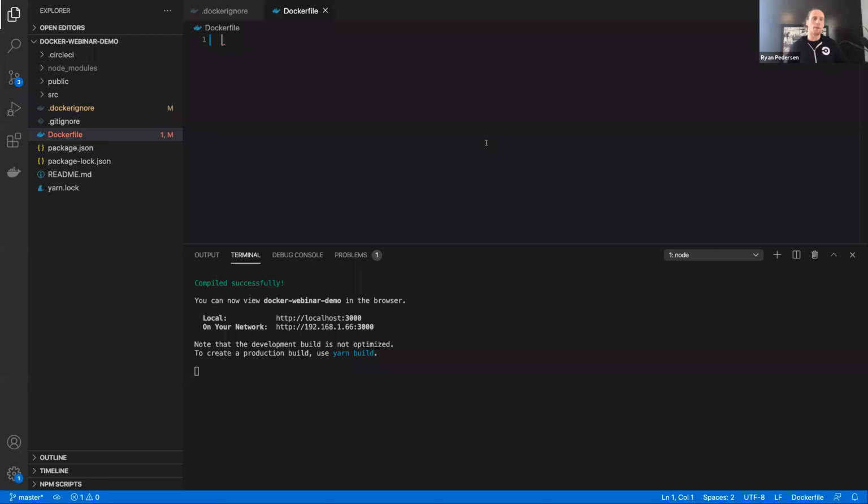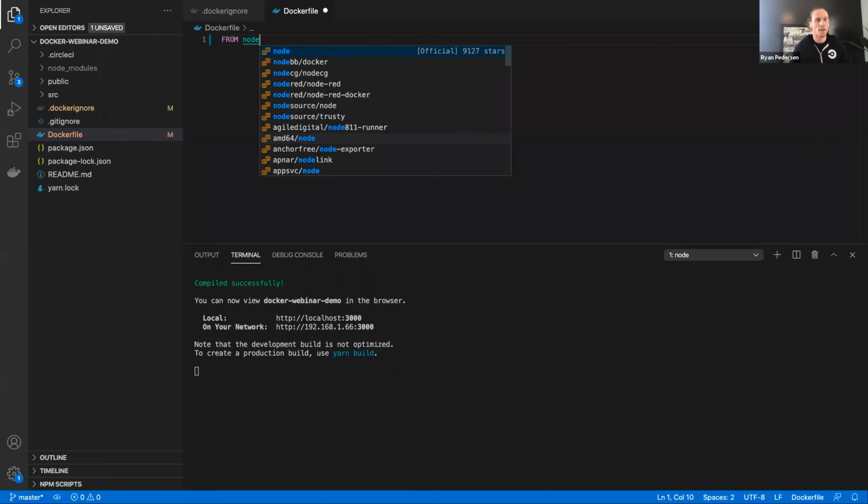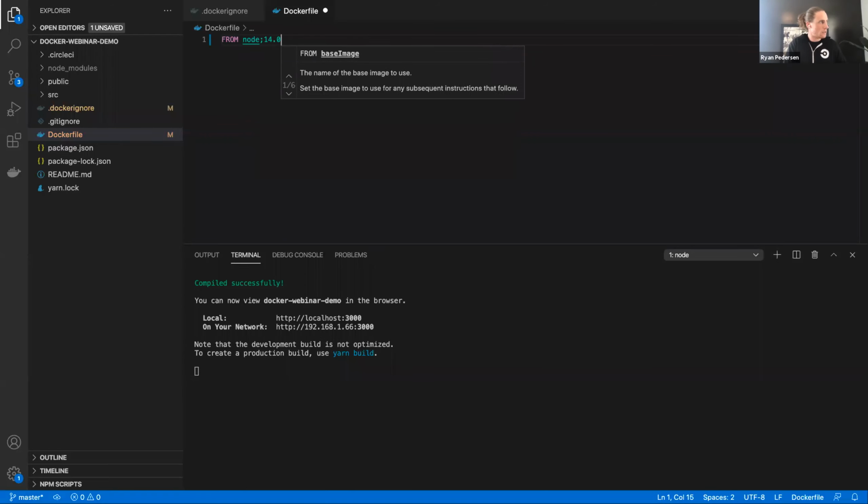Okay, a Dockerfile typically starts with the FROM statement. It declares the base image your new image will use for subsequent instructions. We're going to use a node image for the React app. You can specify a version, or just node. Here, we're going to use 14.0.0. If you don't specify a version, it will pull in latest, but for determinism's sake, we are definitely going to specify that to control for that variable.